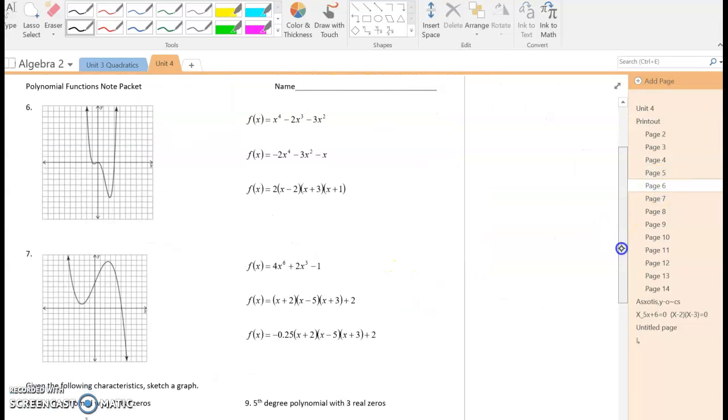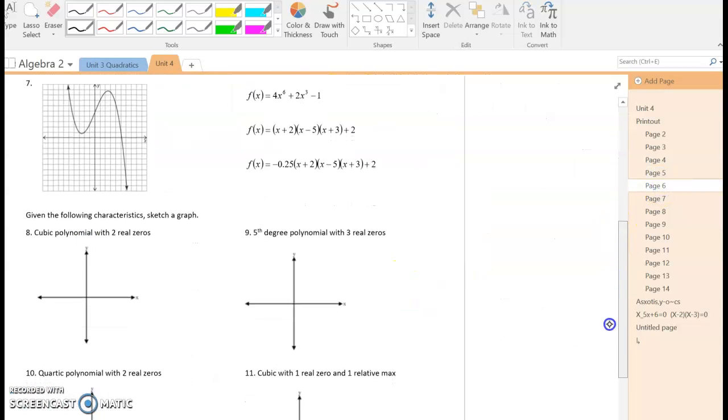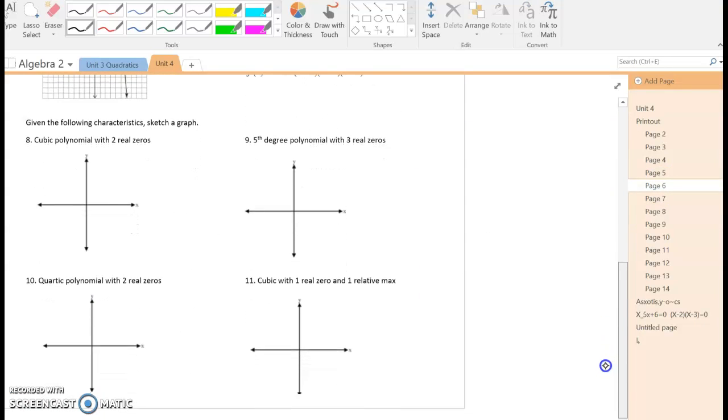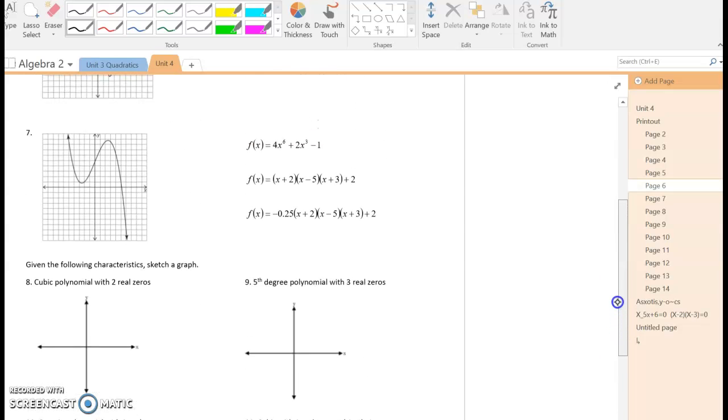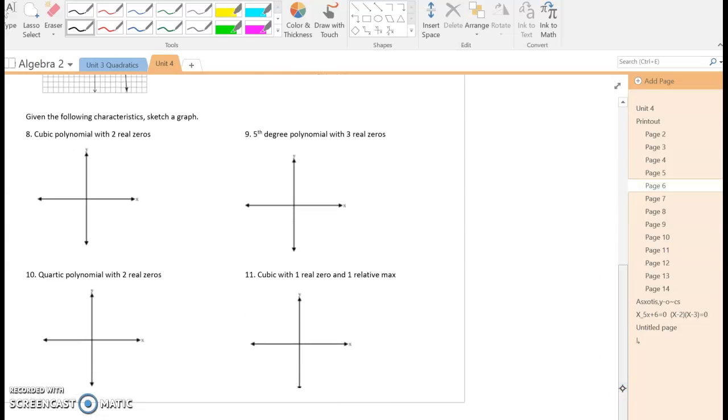Okay, let's go ahead and try one more. But this time we're going to switch it up because 6 and 7 are similar, matching problems. I'm going to let you guys do those on your own. So let's try 1 or 2 more where I give you some information about a polynomial and then you have to make a sketch of it. I like number 9 specifically, so we'll start with number 9.